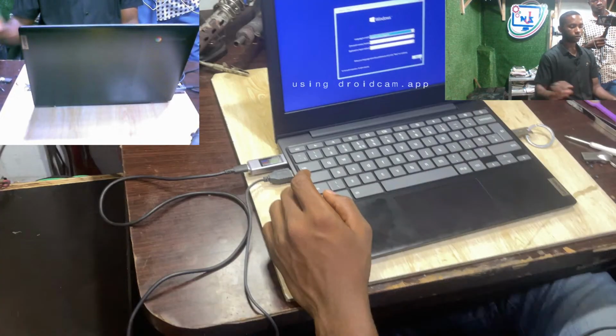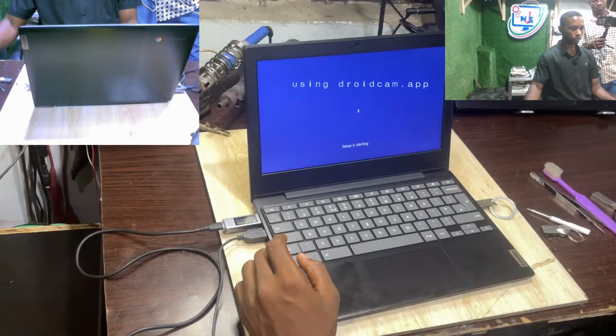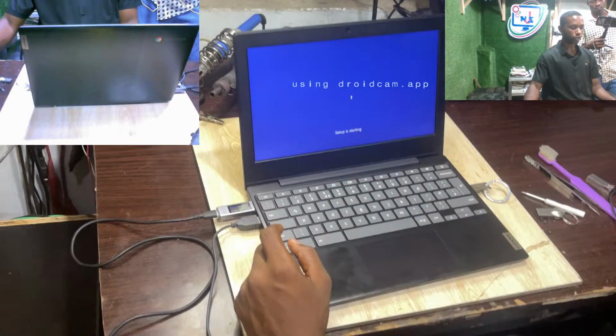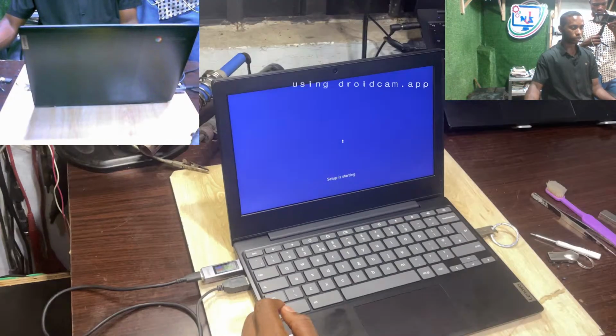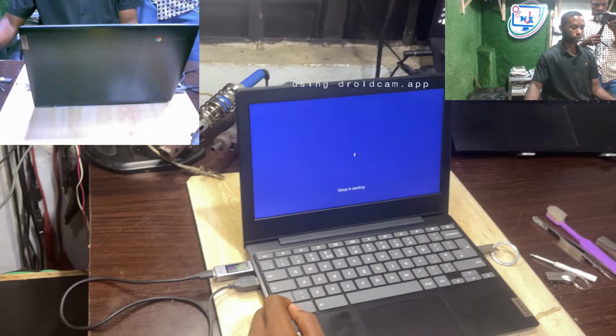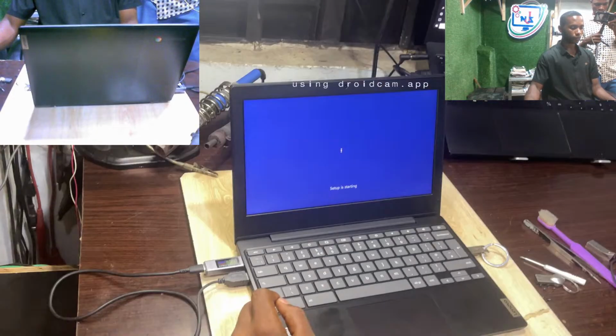Wait for it. I don't have a product key. Choose Pro. You can choose any of these types of operating system you want. Pro is better here. Then next.